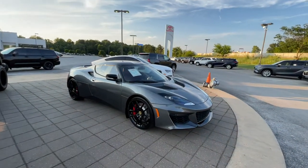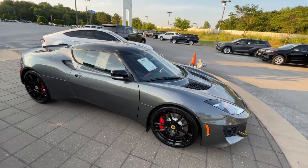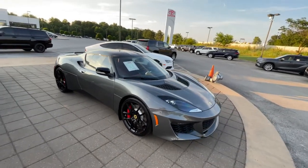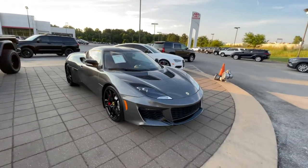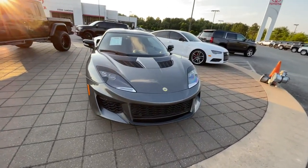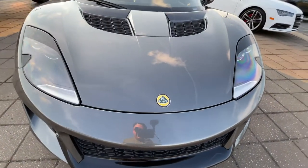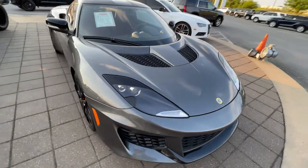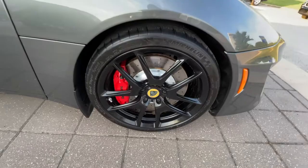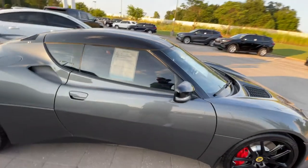Welcome back Torque Works. I just needed to give you a quick look at this — it's so hard to find new cars. I'm out here doing a shoot, been filming almost all day, and I just wanted to let you see this. This is a Lotus, at a Toyota dealership of all places. I've seen some weird stuff but never seen a Lotus here.